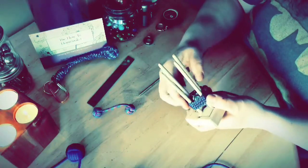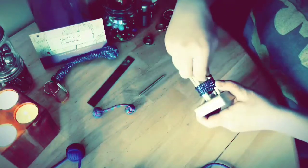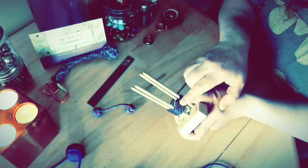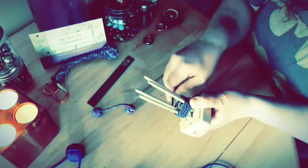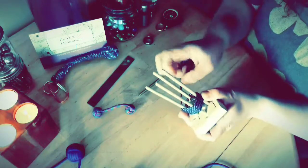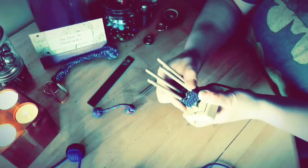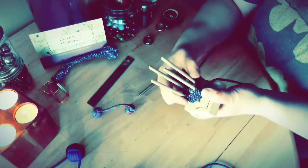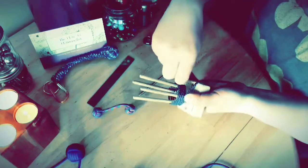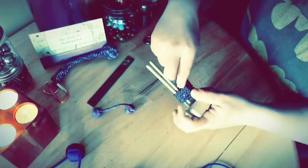This is where a lot of people get confused with this because they go too far or they don't go far enough. As you can see here, 1, 2, 3, 4 layers of the paracord, and here there's only 3. So I know I need to carry on because I'm doing 5, and so now I have 5, and I know I don't go past that stick one more time because that'll be 6. But I know I need 1 more here because there's only 4. So that is how you, just keep it simple, is how you start and stop.